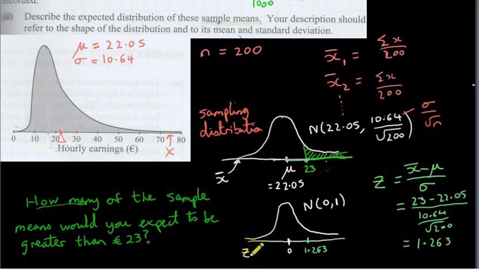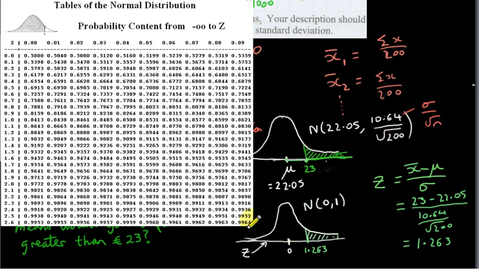And these values here are the z values. The horizontal line represents the z values. So we read down a z value of 1.26. We go to 1.2 and we go across here and read under 0.06. This row up here gives the second decimal place, which is 6. Actually, we don't need a third decimal place. We only need a third decimal place to see what the second decimal place is. So it's 1.26 we have here.